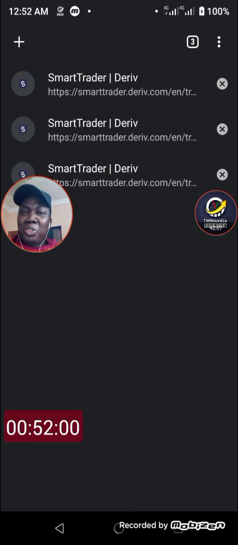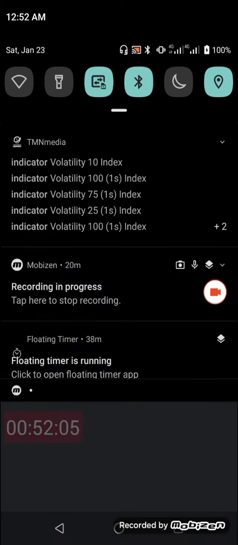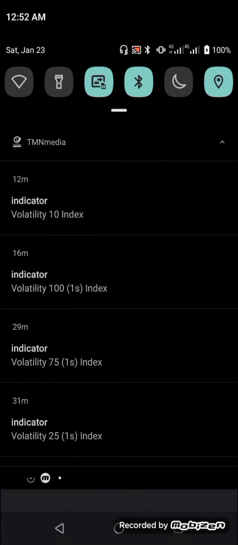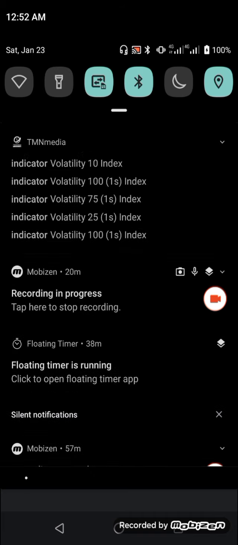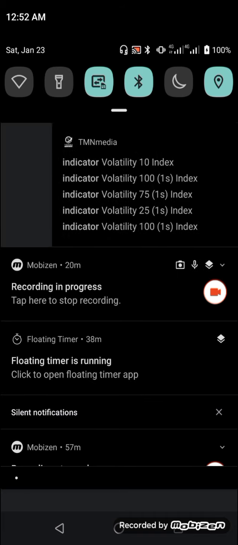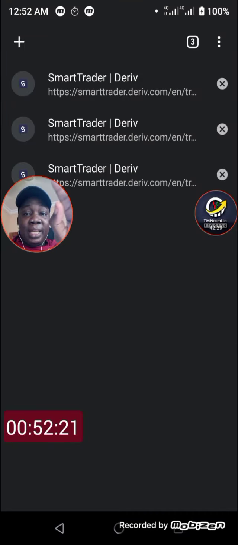Now, once you're done setting this, you can relate it with your app, either by waiting and watching. You can see the last signal we had 12 minutes ago for the volatility 10 index. So when a signal shows up, all you have to do is select the index that it comes on. That is going to take you 5 to 10 seconds. Signal shows up on 10, for instance. I come here and I select 10.